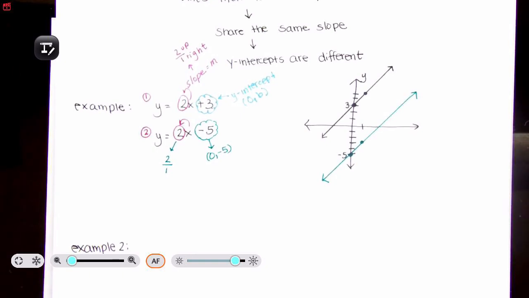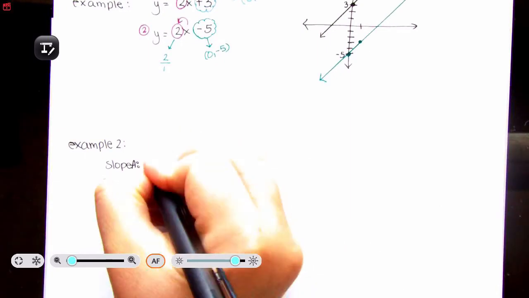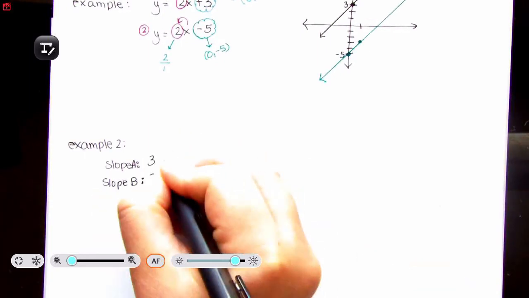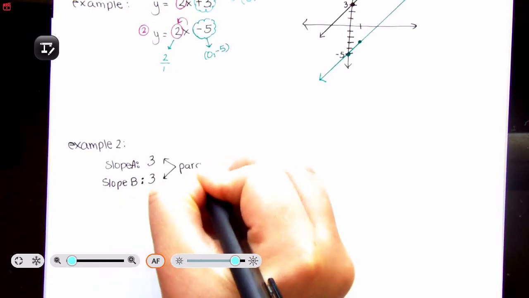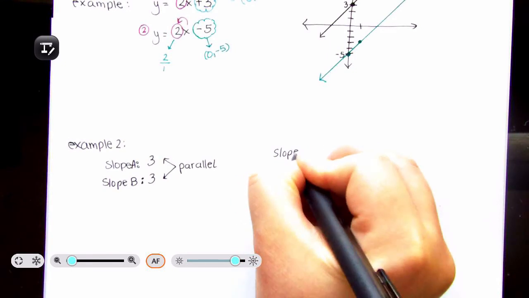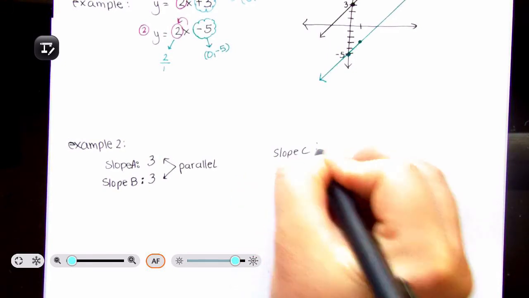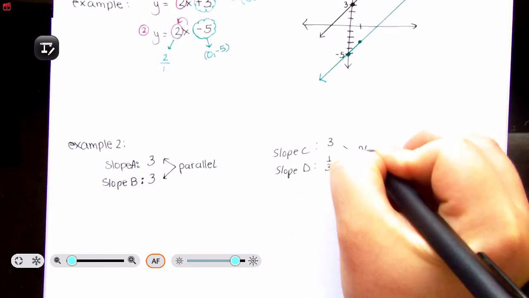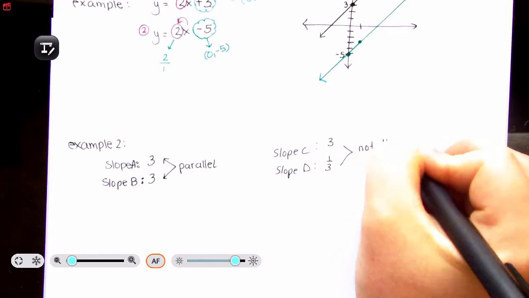Okay, so we're going to figure out if two slopes are in fact going to be parallel. So let's say they give you slope, let's call this slope A, and then we're going to call this slope B. And again, all we're looking for with parallel lines is that the slopes are exactly the same. So if you have a slope of 3, then you must have a slope of 3 in both. Therefore, they are parallel. Anything other than that, so let's say this is 3 and this is 1/3, not the same, so not parallel.